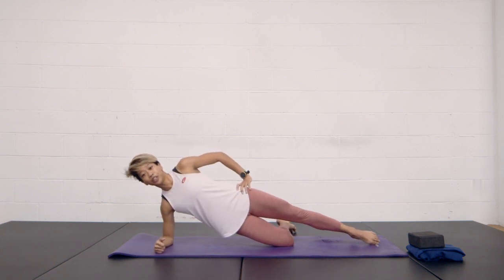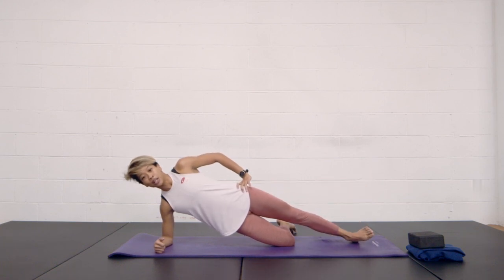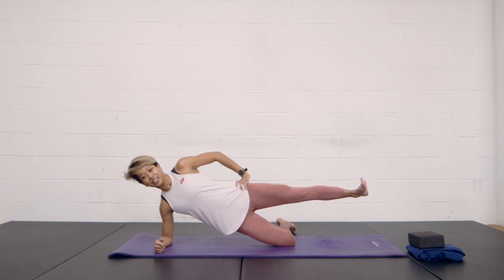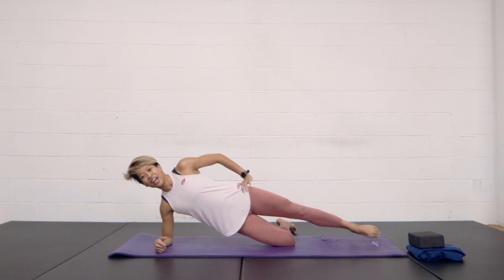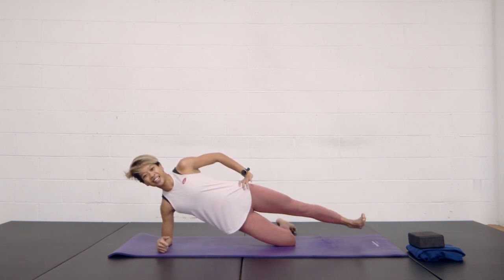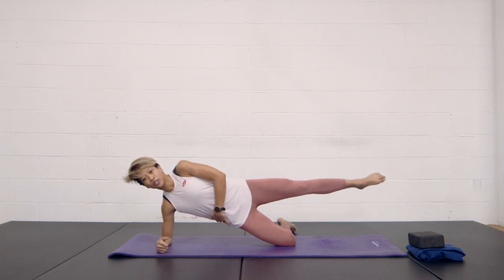If you're ready, pointing your foot, lift the leg up, and then flex your foot at the top, lower it back down. Point to lift, flex, and lower. Alright, we got 10. Three, down. Four, down. Good. Five, six, good. Making sure your hip is working to lift your body up.